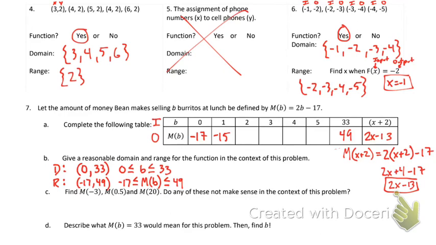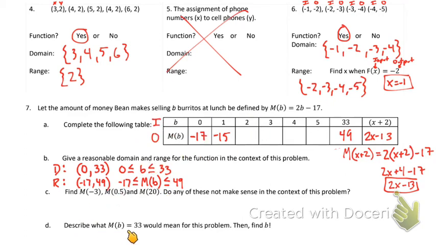Okay? So here, you're basically going to plug in -3, just like we did before. Okay, and kind of answer these questions. What does this number really mean? Remember, -3 is your input, and in this context, your input is the burritos. So can he sell -3 burritos? Can he sell half a burrito? Can he sell 20 burritos? Okay, so go ahead and plug that in. You'll see how much money he would make. But some of these answers don't make sense according to burritos he's making or selling.